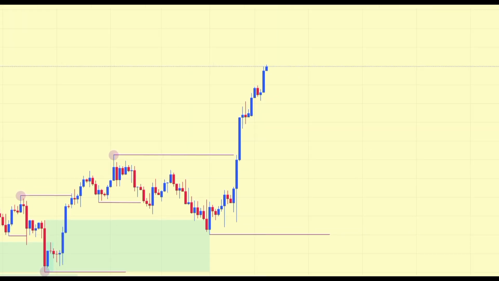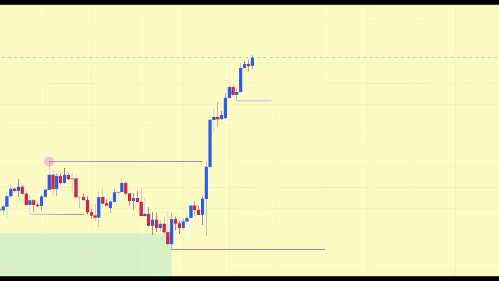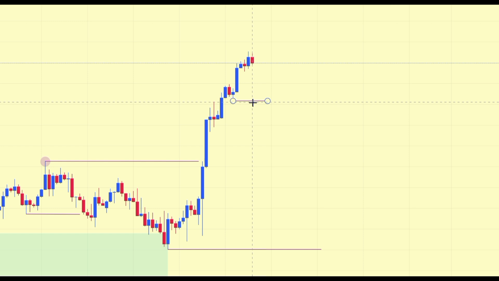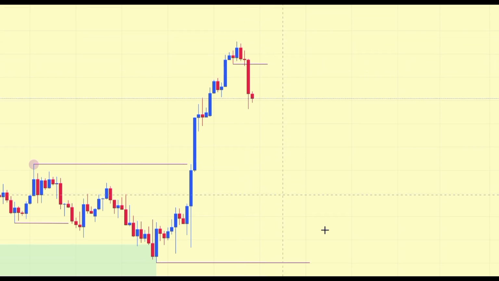And exactly right here, where is the inducement? This one here is the recently formed valid pullback, and so the liquidity resting below here is what we call the inducement. All right, so let me continue running price. All right, and price creates another one right here. So I'll be shifting to the next one. And exactly right here, price takes out that inducement. This means this one here is our confirmed swing point. And so if price breaks past this swing point, then this one here is a valid break of structure.